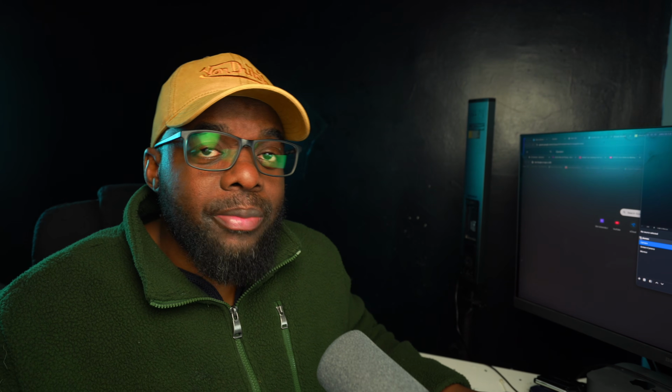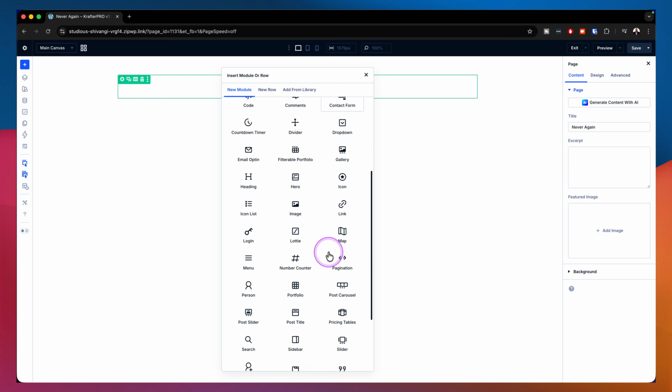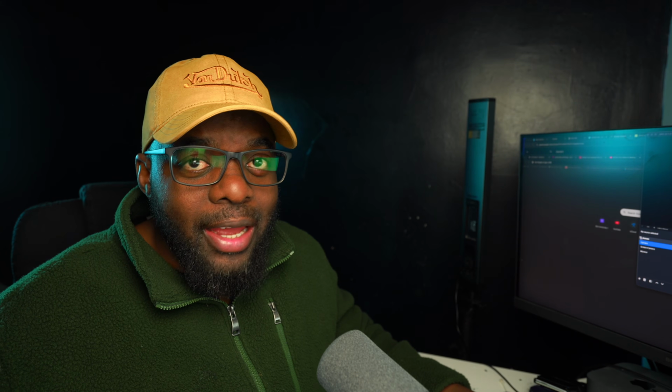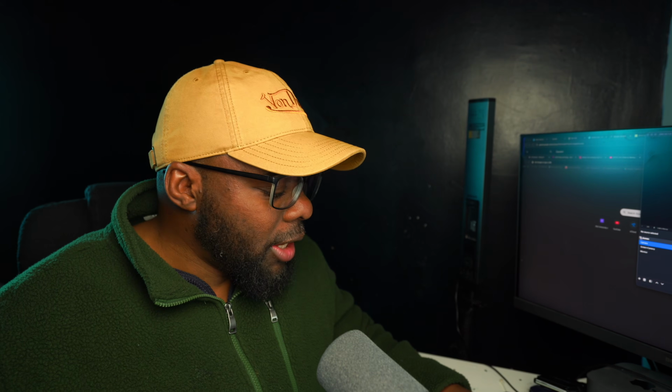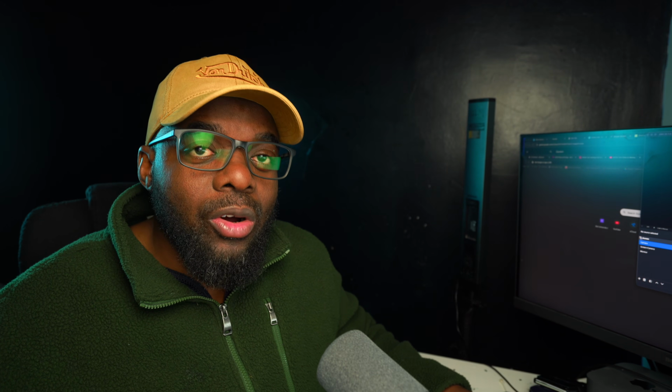When we design our websites with Divi 5 with the same modules, you can see here that we are pretty much limited to these few. And you know what? Some of these are not even designed in a really, really nice way unless you go in and really customize them. So if you want to take your designs to the next level, you need to create your own modules.